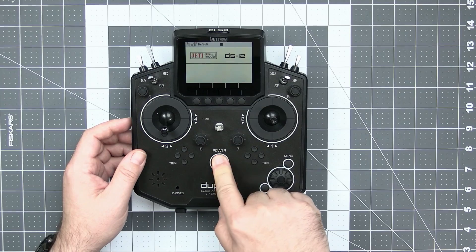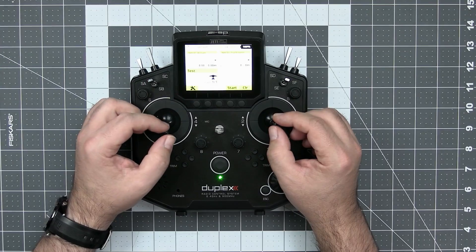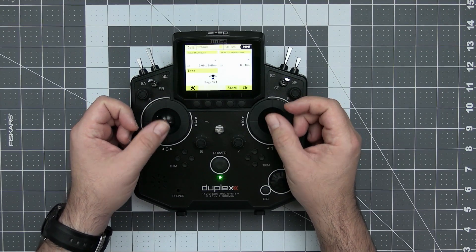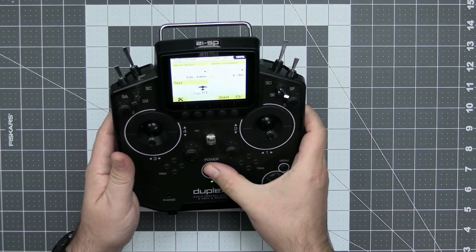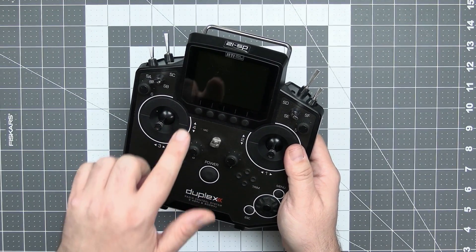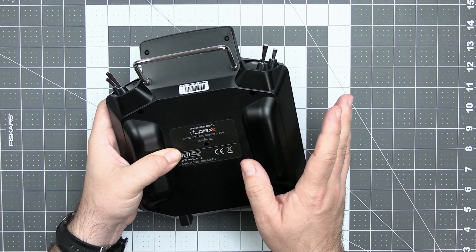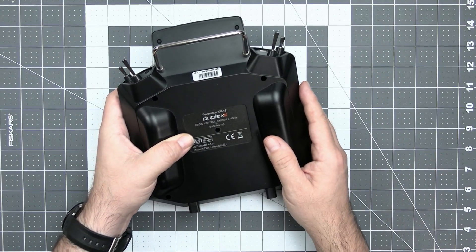On the outside it's working — proof that it's still a working radio with super nice switches. I just love the detent of those switches and the gimbals that many people like. I'd say it's rather a short-throw gimbal with pretty stiff springs, but probably for flying airplanes it's really nice. What's interesting about this radio is that it can work with both 2.4GHz and 900MHz receivers. I only have a 2.4GHz receiver, so I don't know how the 900MHz works, but let's open it and see.